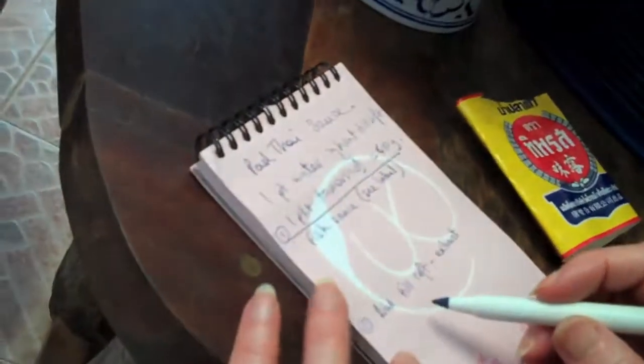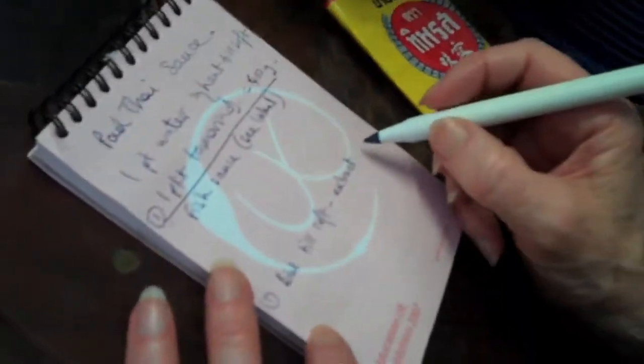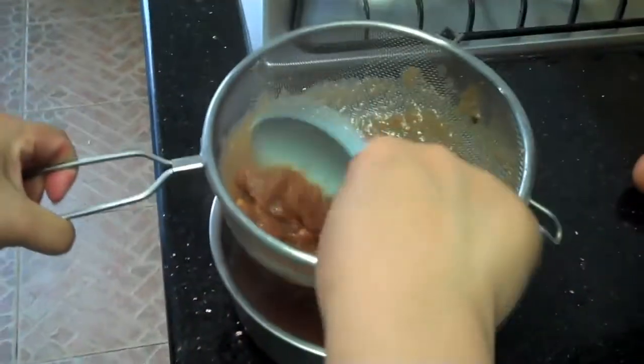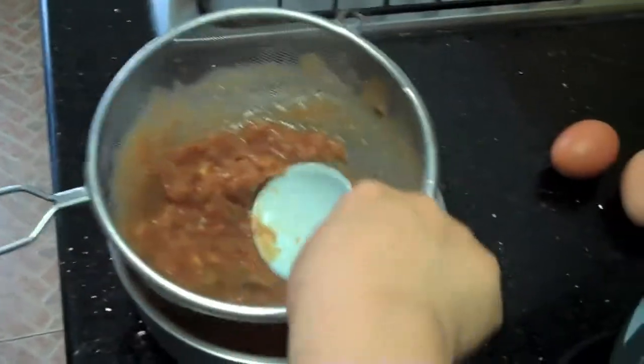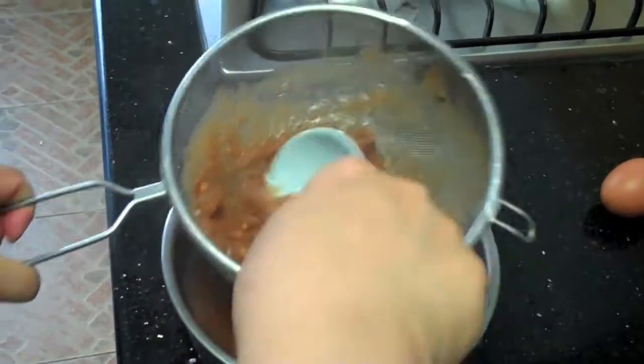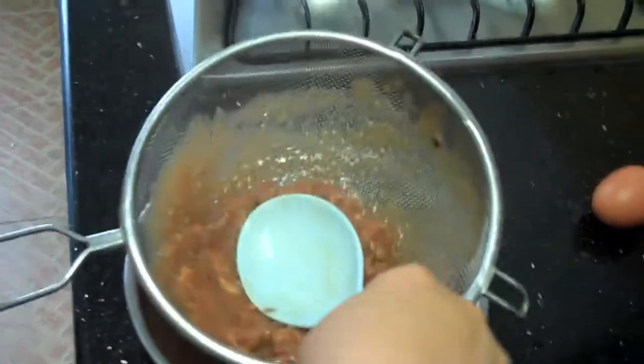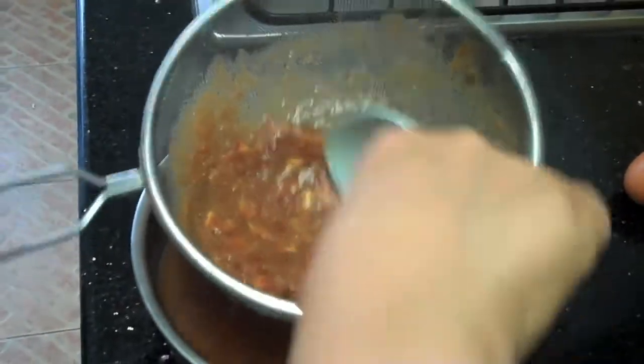I am. Boil till soft, extract. Boil till soft, a bit like husband. What is in here? That is tamarind, just boiled in water. Tamarind is a vegetable, right? Fruit. Oh, it's a fruit, is it? It's a fruit.